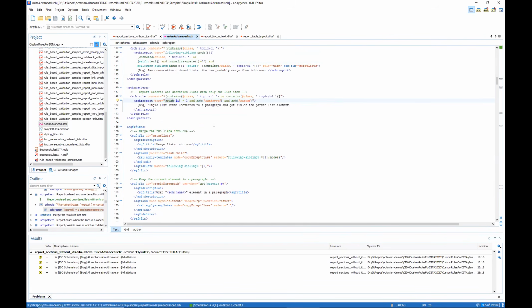So basically, you need to know these elements, and Oxygen helps you to create this, and then you need to learn a little bit of XPath and then start to write schematron rules. Of course, if you want to make more complex rules, then you can add also XSLT. But if you are a beginner, I think this is the best way to do it. Start with some schematron rules and learn some XPath.